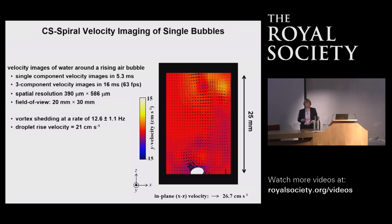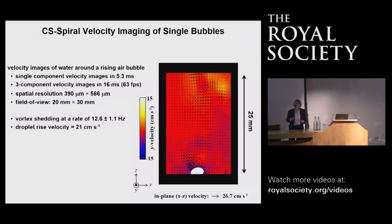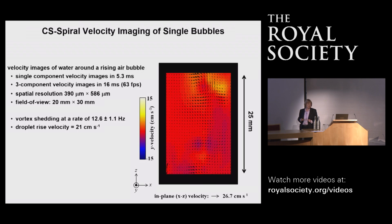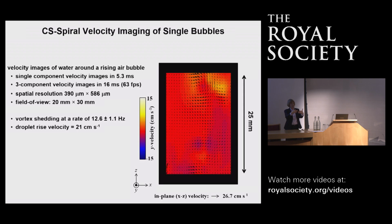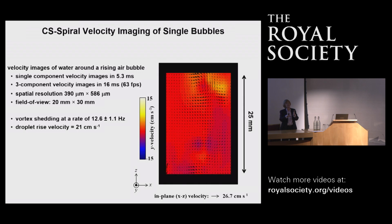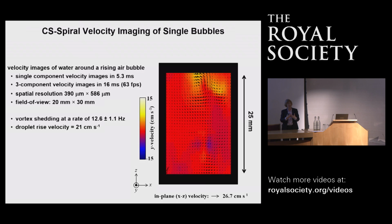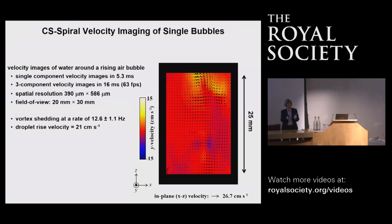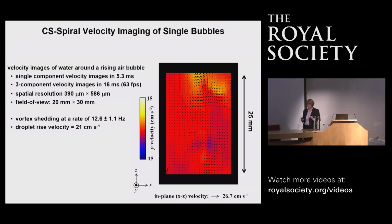Now, you might say, well, what use is seeing one bubble rise? Well, actually, it's quite a lot of fun for me and the people in the group seeing that bubble rise. But then you may deem that we are particularly sad. But it's a very pretty picture, and we'll talk more about the picture in a moment. But what you can do now is take this further and say, let's actually start imaging the flow field around bubbles as they coalesce and break up. And if you can actually start understanding the physics and the fluid mechanics associated with those processes, it will then impact the numerical simulation codes that practicing engineers will use to design large-scale chemical processes. So there is, apart from the fun, there is a serious side to this.